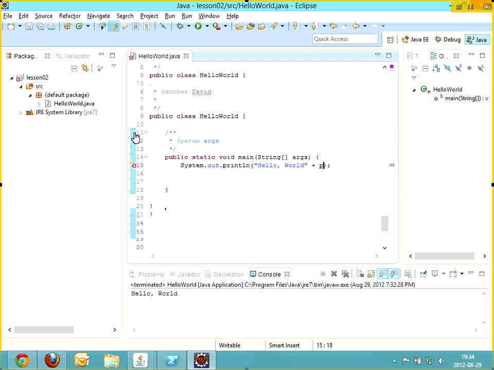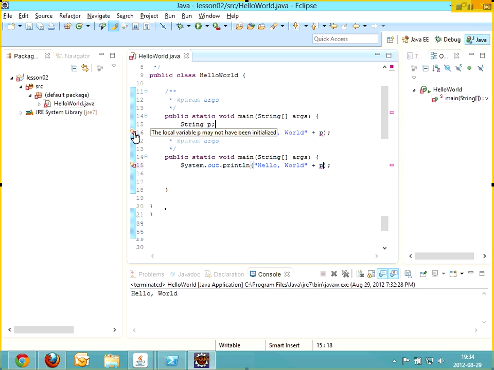It's saved now. If I hover over it, what I'm getting here is, before we saw uninitialized class level variables, this is an uninitialized variable, a local variable inside the method. So they're handled differently. The uninitialized class level variables are going to be initialized as zeros, but you're not allowed to have an uninitialized local variable. So that's an error in Java. So if I took that and I moved it to the class level, it should get rid of the error. Saved. Oh, now I'm getting static problems.